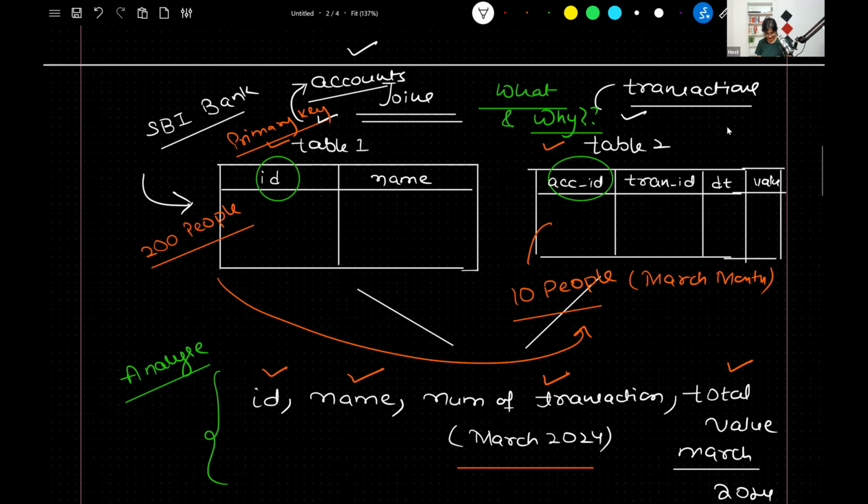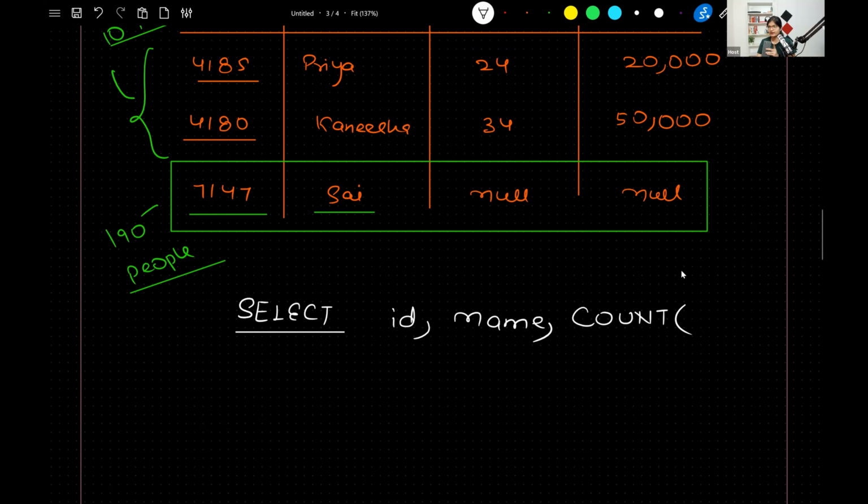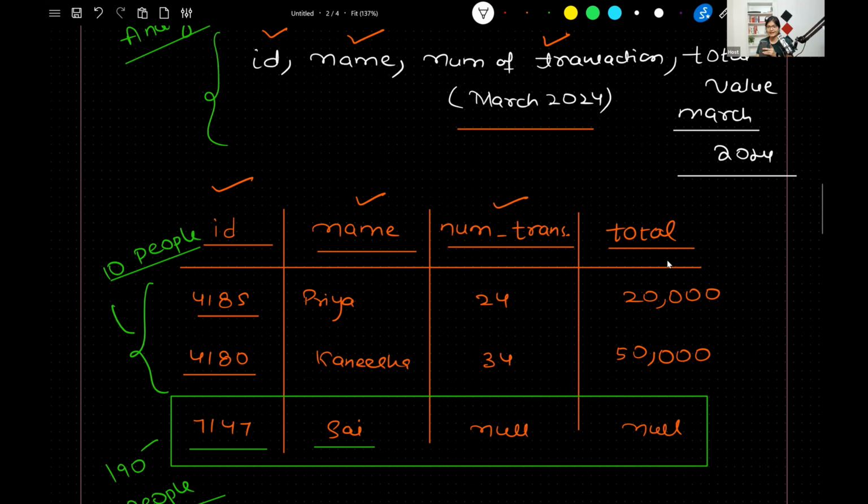So in the second table, what was given to me was account ID, transaction ID, and a field of type timestamp. I hope you all know timestamp, meaning we will have the date followed by the time. And there are only 3 fields in this case. I'm giving you exactly the problem statement which was given to me. I had saved it somewhere on my mobile phone, so I'm using that. So the value was given to me. Now tell me, you will apply the count operation on which thing? Is that account ID or transaction ID?